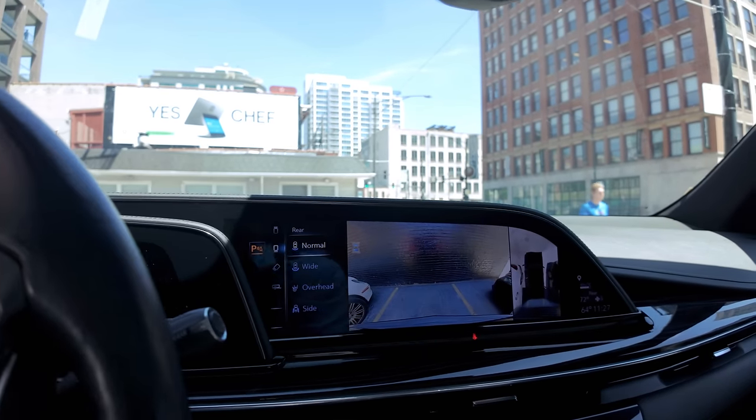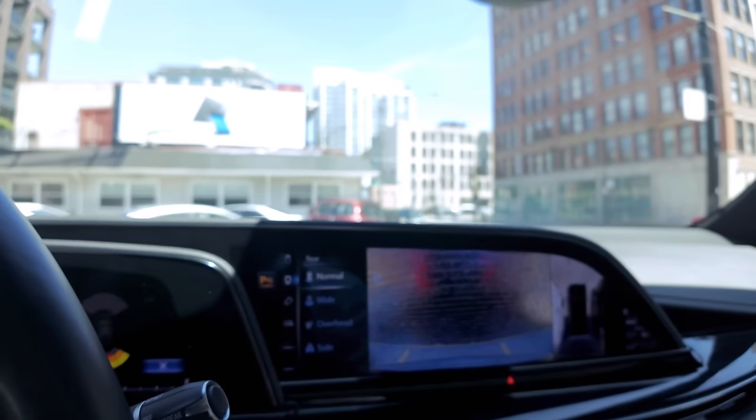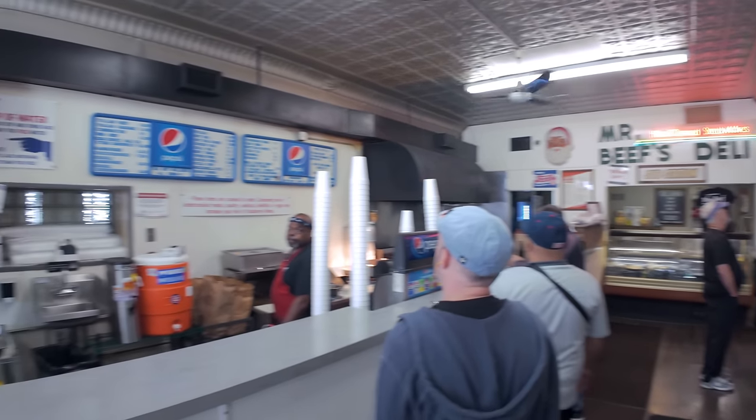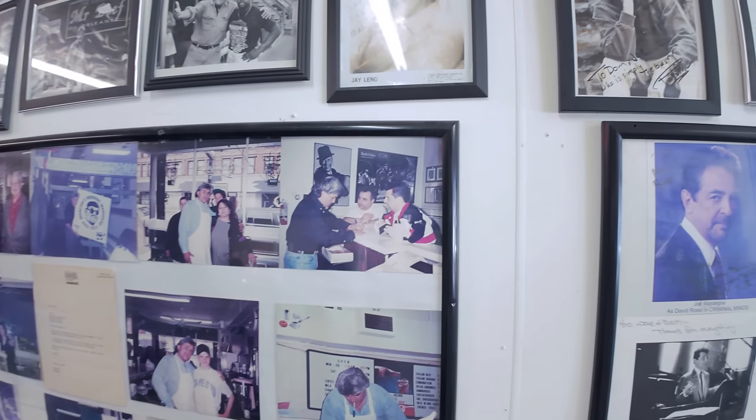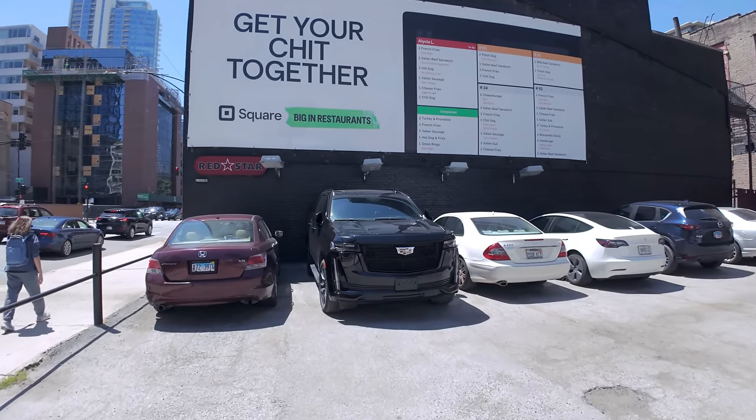You might be wondering why the parking sensor isn't making noise — that's because instead of beeping, your seat vibrates. It sounds strange and it is strange; I'm not used to it. I guess they found it was more convenient when you're driving people around, so it doesn't stop the music with beep beep beep. But I'd question this, Cadillac — why not just make the driver's headrest have the parking sensor sound so only the driver can hear it?